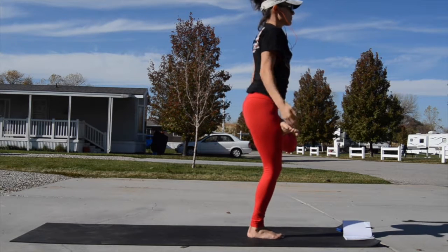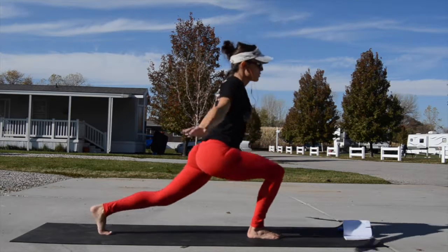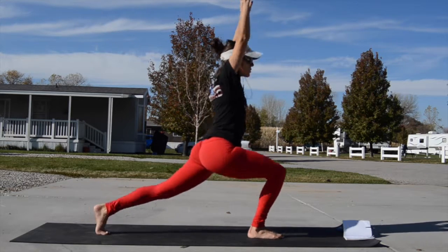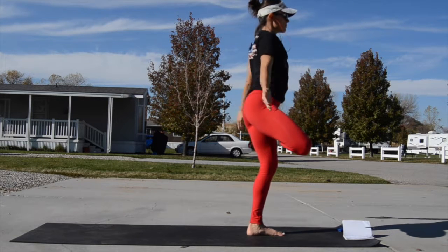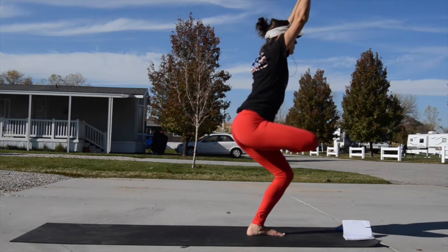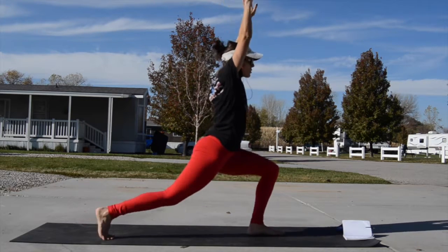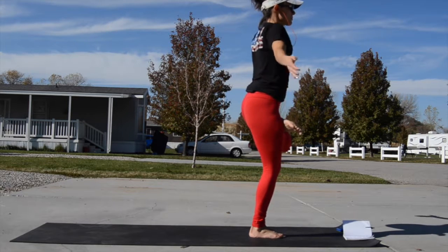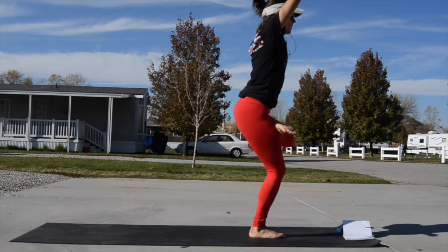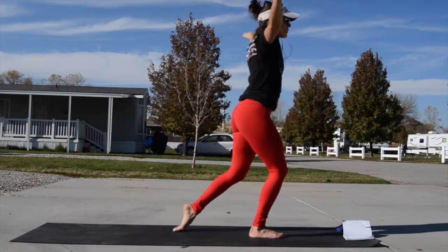Once again, left leg up, reach up to the sky, step back into a lunge. When you're doing this, any standing poses, make sure that the weight is evenly distributed on the whole part of your foot. That way, it'll really help with your balance. We're alternating sides. We're doing 10 of these chair poses total. So once again, step into a lunge.